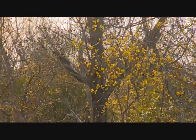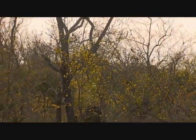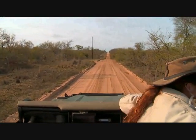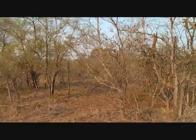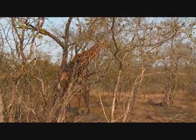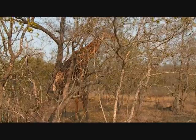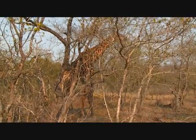Such graceful animals. The big bull, who's with this group, is slowly coming in our direction. I'm hoping he's going to make his way out into the open. Just off to my right here. He's quite a large male. I saw his tracks as we were driving up Vuurtela main access, or at least I think it's his tracks, and I noticed he did have very large feet, but just as a size comparison, he is absolutely massive. Shuffle backwards a little bit, see if we can get a slightly clearer view of him.